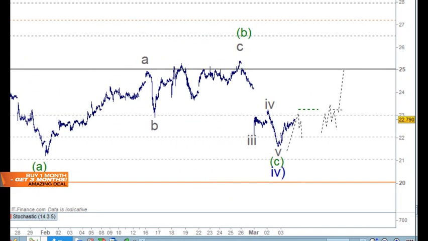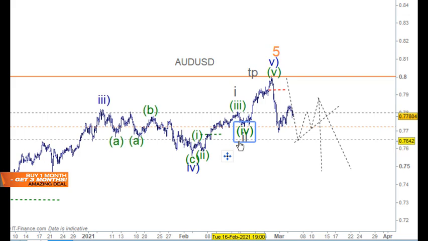Right, lost the plot where I'm up to. I think I've covered everything that I need to cover except the Australian dollar, which I want to have a look at, of course. Just got to find it on my screen. So if we go to the watch list. So the Australian dollar.